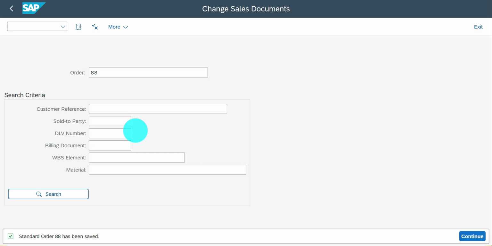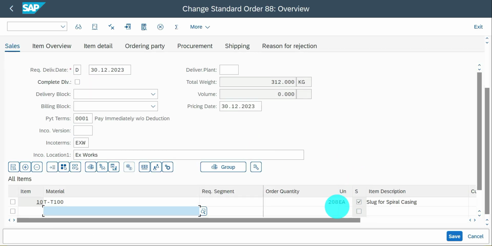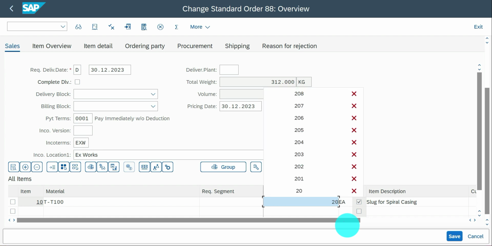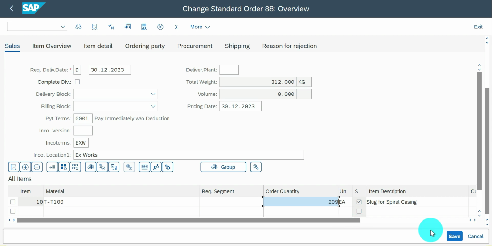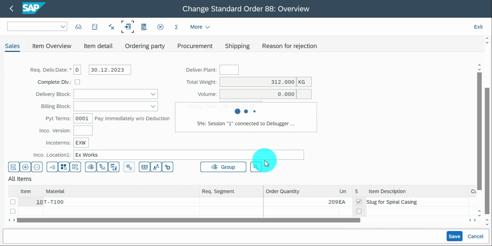So 88. I'm going to change it to 209 here. This is the one which is going to be added in the body of your email, the net value. Click save. Okay, it's connected with debugging because there is a static breakpoint in some user exit, and this is a rental system, so probably people might use the same. I didn't delete it because it might affect their testing. So please wait for a few minutes. It sometimes takes time.